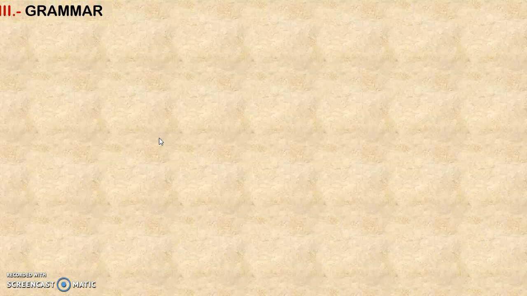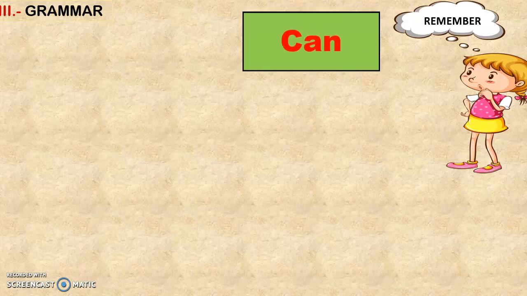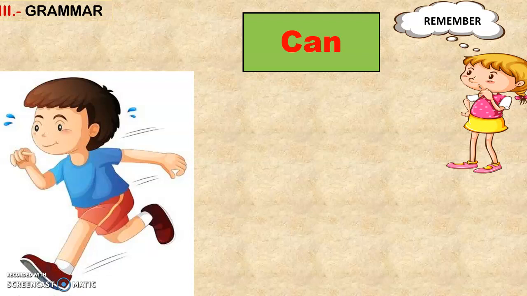Continue. Okay, after practicing, now we are going to work on grammar, remember? To start this part, we need to remember something, yeah? Because we are going to talk about abilities now. But talking about abilities, we need to know something, right? Okay, look at the picture now. What action is it?